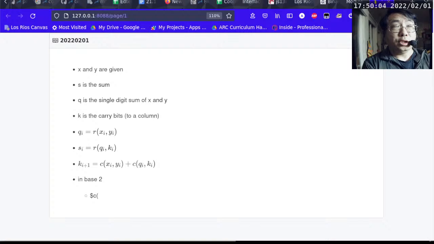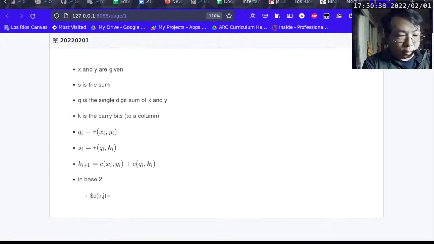Let's see. G is going to be used later on. H is okay. J is probably okay. So we can use H and J. So H and J are really just 2 bits, okay? Because remember, C is only useful when you are giving it single digits. In base 10, a single digit is going from 0 to 9. In base 2, a single digit is going to go from 0 to 1. So H and J are Boolean. Okay, they can only be 0 or 1, or true or false if you want to.